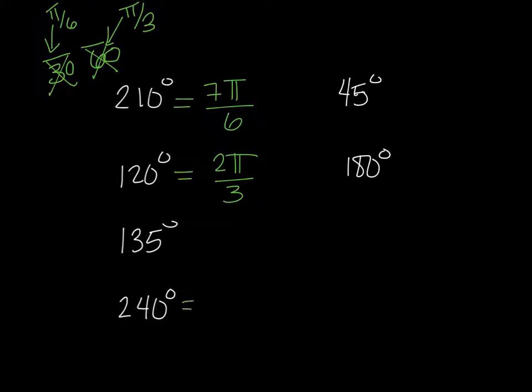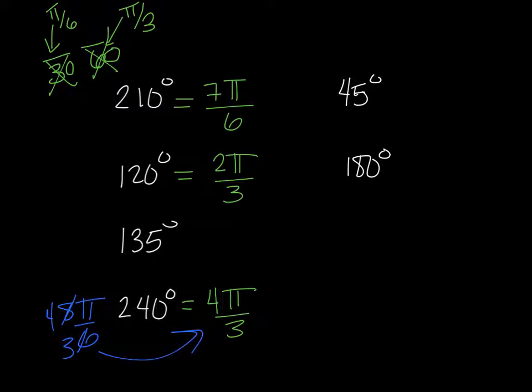Let's jump down to the 240. Does 60 go into 240? It does. So I'm going to go with pi over 3. And then 240 divided by 60 is 4, so it's 4 pi over 3. Now let me just show you, if I had done by 3, so pi over 6, 240 divided by 30 is 8. So then I have 8 pi over 6, but that's not good because now I have to waste my time reducing this. 2 goes in there 4 times, 2 goes in there 3 times, and notice I just get back to what that would have been anyway. So try and go, if it's divisible by 60, go with the 60 first.